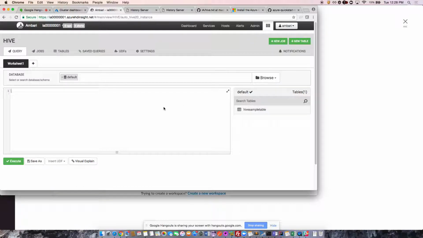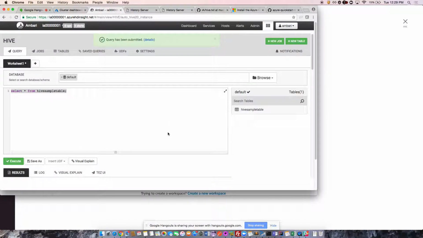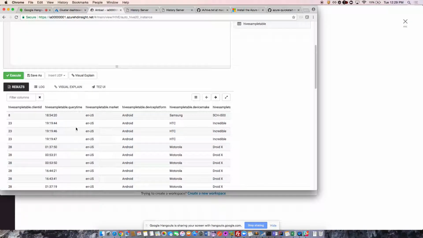So everybody, click on this Hive view. Earlier we spoke about Spark, correct? In the console we can do it. I showed you the Spark history server; I will explain what the history server is. Then click on Hive here. This is the sample database they have already created, a Hive table. Now if I do select star from Hive sample table and click on execute, you can actually do this. So this is what you have here.